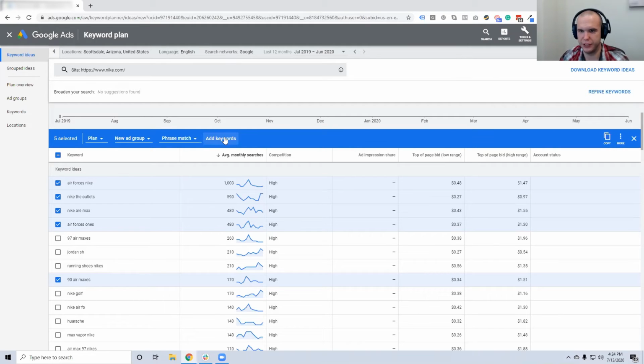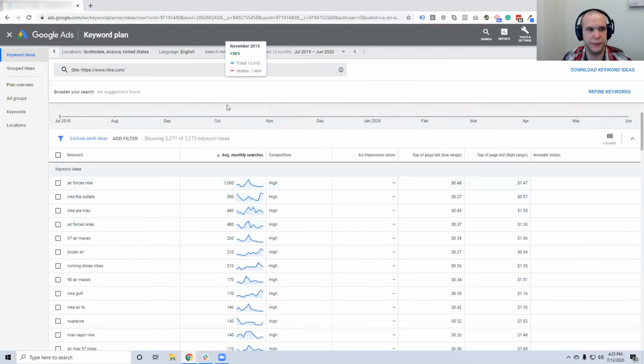Right. That's gonna be our next video is keyword match types: broad match modifier, phrase match, and exact match, and the difference in when to use each one. That'll be our next video. That's gonna be a good one. But yeah, so with here you can actually add the keywords right to an existing plan that you can execute, or right to a live account. So actually building the actual Google Ads campaign here.